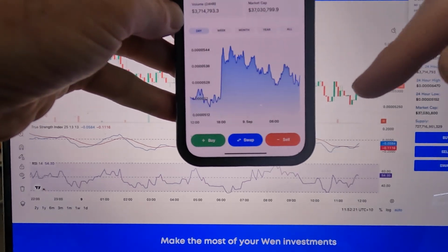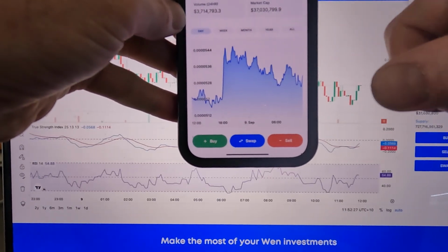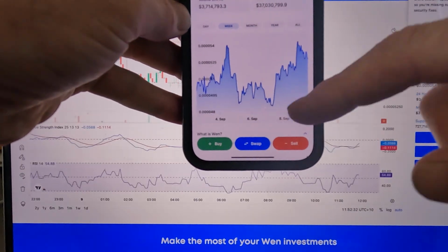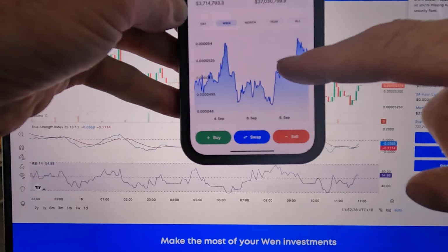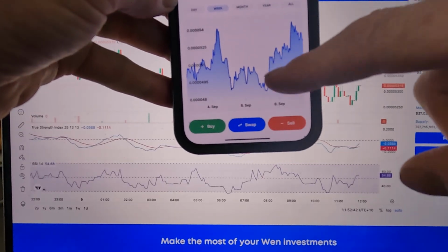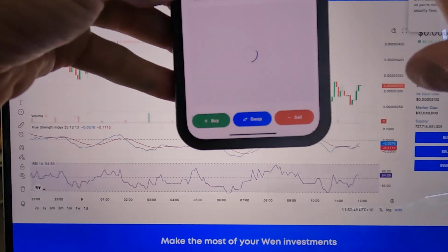If we have a look at the chart, we had a good boost here for some reason, which is always a bonus, because it was fairly negative. So these are the dips that I've been buying, because it started to fall, and then it's like whoop, and it rebounded just the other day, yesterday. It rebounded, and now it's starting to come back up, and this should hopefully start building again, because it is quite still low to where it was before.